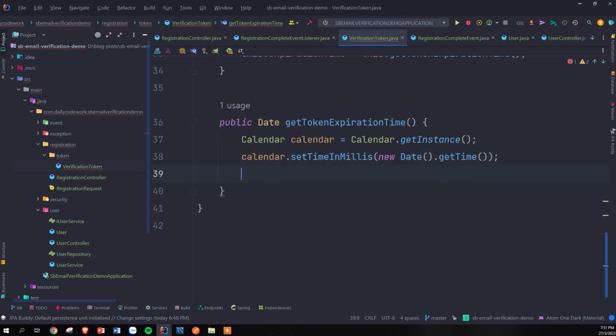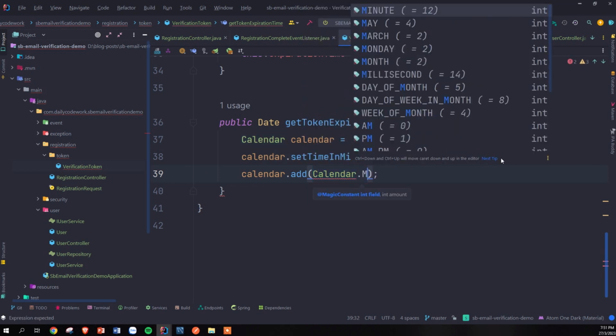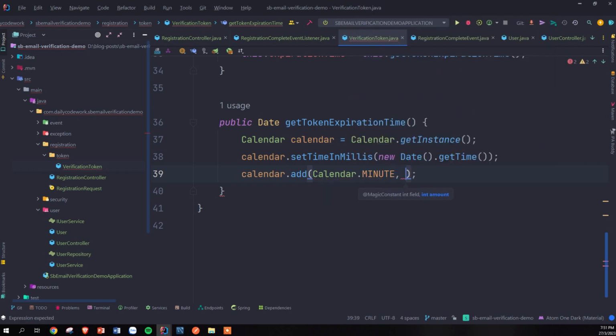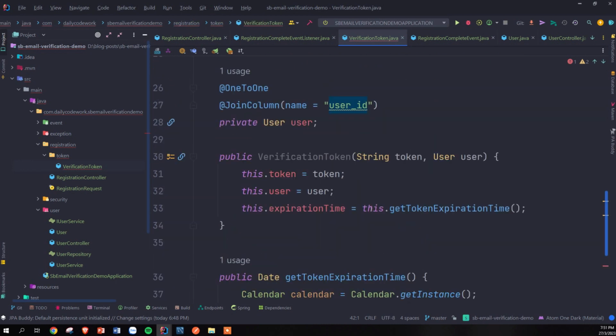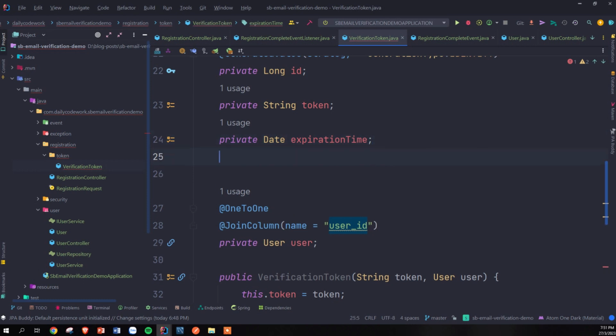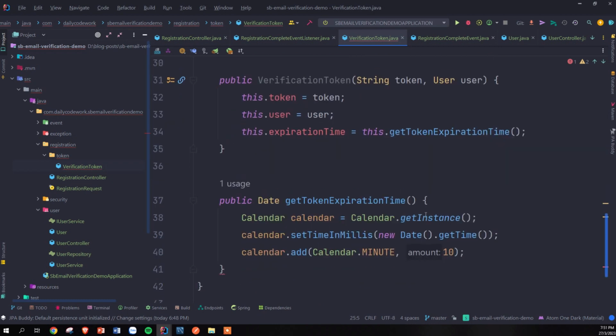And after that, we're going to add a few minutes or a few seconds to this, so we're going to have the add, and here we're just going to call the calendar.add minutes, right? Dot minutes. And now we're going to specify, we're going to create a constant here. I could have just added here maybe 10 minutes or maybe 15 minutes, but I want to make it a little bit standard. So here I'm going to create a constant, because we might use it in another place. It's not good to hardcode it, so I'm going to make this one a constant, right?